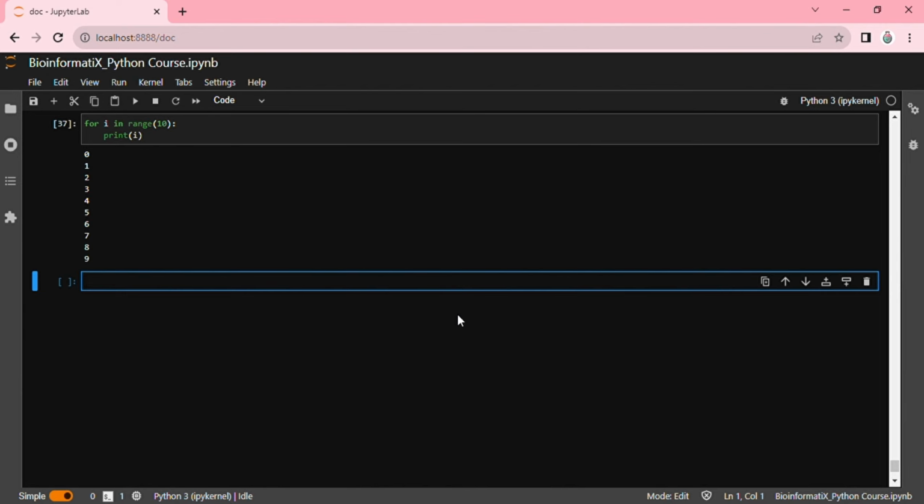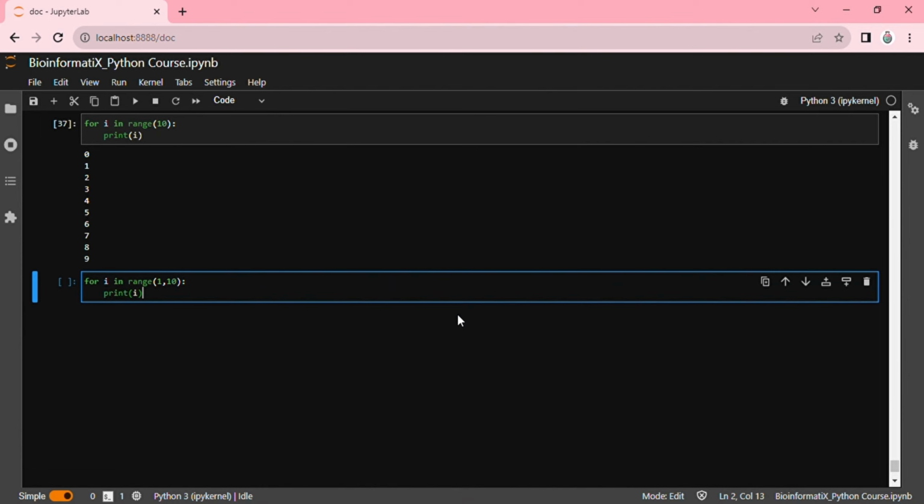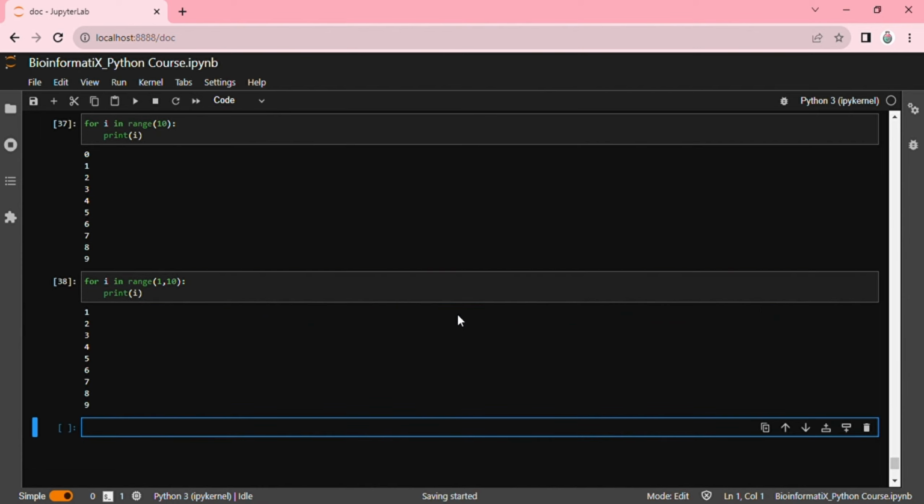So all the numbers from 0 to 10 will be displayed on the console without the number that we wrote, which is 10. So if we want numbers from 1 to 9, then we have to write for i in range, and then from 1 to 10, print i. As you can see, we got the numbers from 1 to 9.